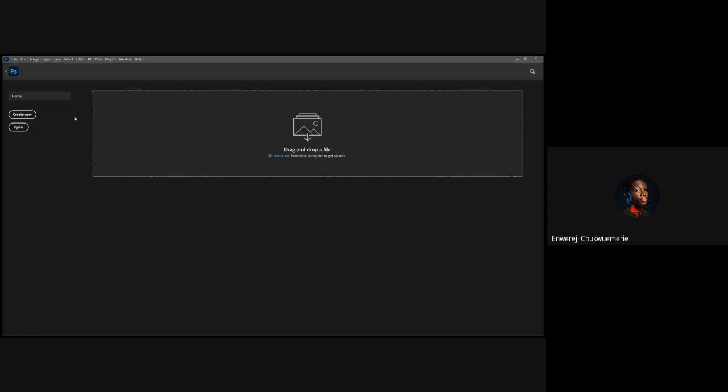So let's say you want to do something for social media. Social media always has the square dimensioning, and the dimension for social media in the format decision is 1080 pixels by 1080 pixels. You make that consideration here, you make that decision here. Can you all see this?